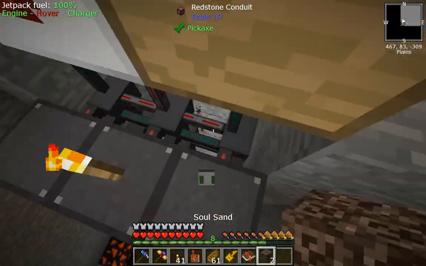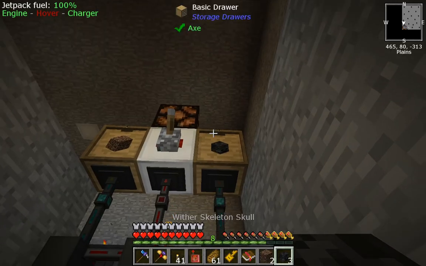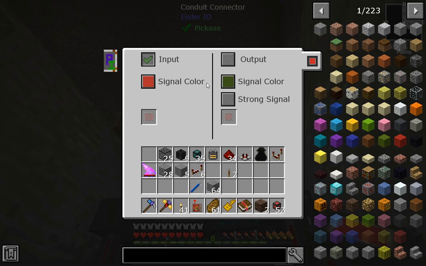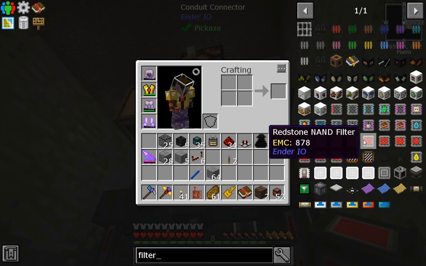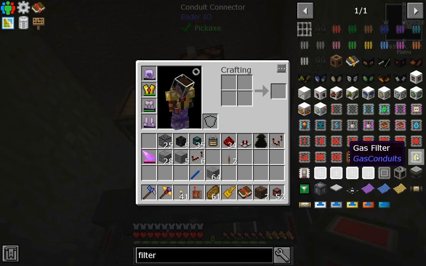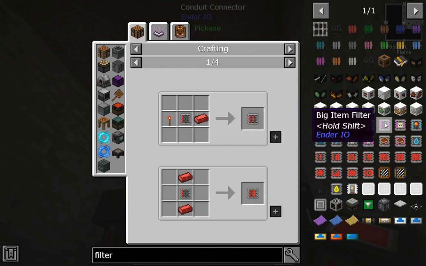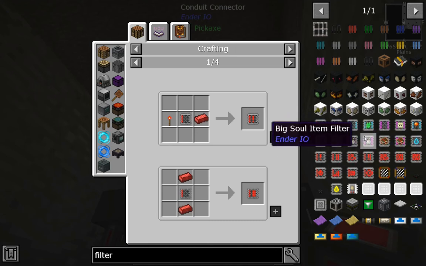Goodness, this is annoying. Let me explain. I don't even know. This is just me being dumb at this point. Both of these have an EMC value, so I don't need to worry about that once we get EMC. What I do need to worry about is the fact that I probably can't tell this thing to input 2 things. Filter upgrade, huh? Oh, interesting. Let's take a look. Redstone filter base. Basic item filter, advanced item filter, limited item filter, big, advanced big, existing, mod item, power item, soul item, big soul item.